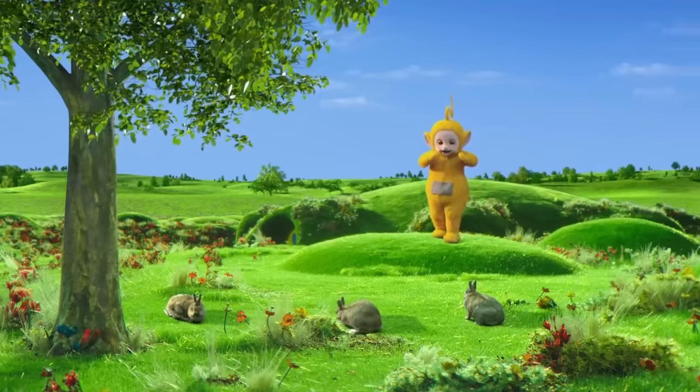The tubby car brought Dipsy and Lala to the Heidi Hup. Heidi Hup! Dipsy and Lala saw Tinky Winky and Po by the tubby uppy downy. Oh, Dipsy! Oh, Lala! Oh, Tinky Winky!